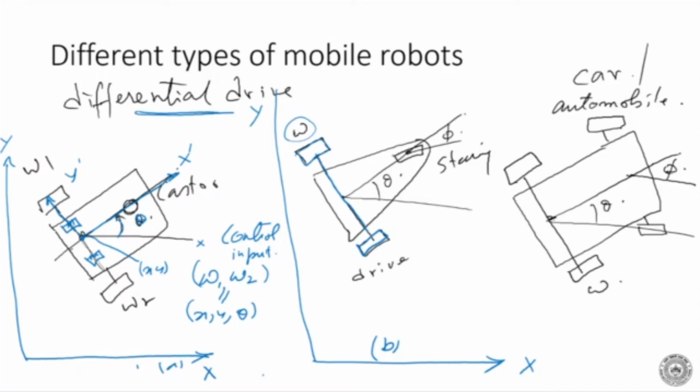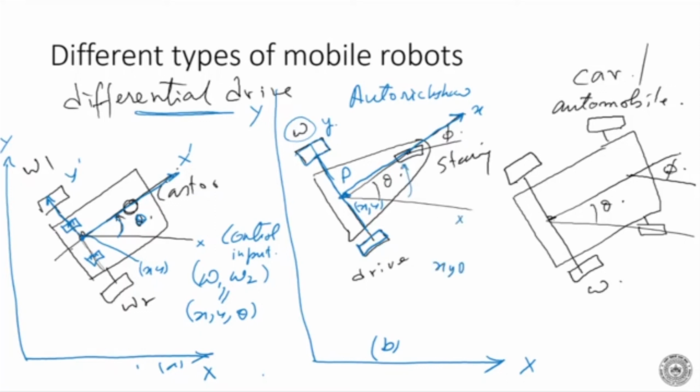So this wheel in front can be steered. So it is something like the auto rickshaws that you see on the roads. Okay, so they have a back wheel drive, and then there is a steering in the front. Okay, so in this case also we have to fix our axis. This is my x-axis and that's my y-axis, and this is the coordinates x and y of the center point. Let's call it P. And again we have theta, the angle which you are making with the x-axis.